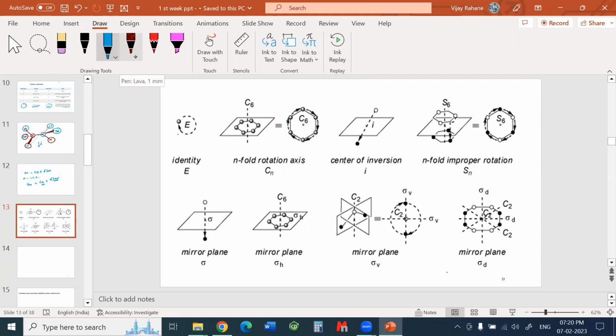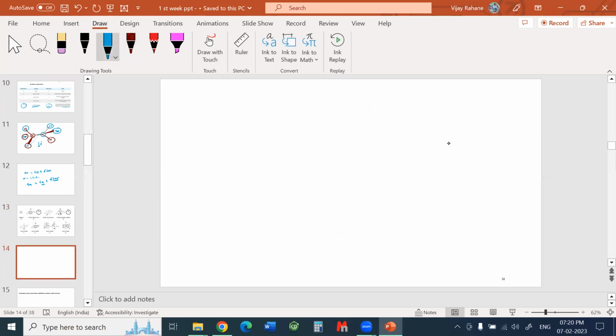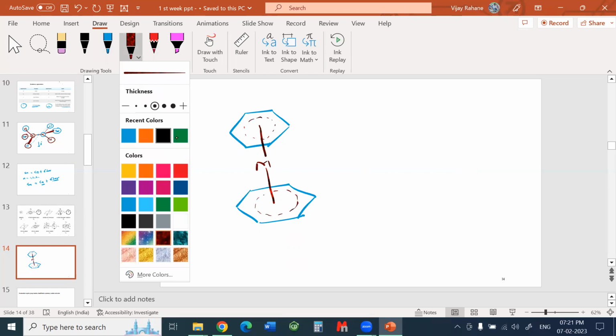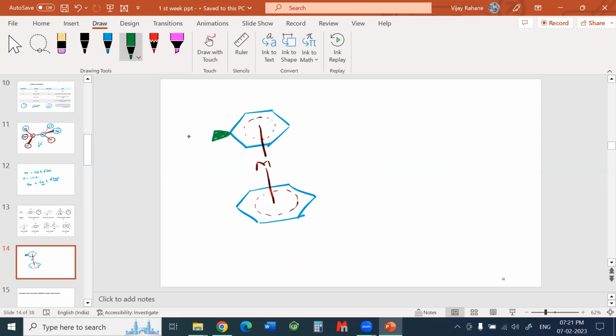Right. N for improper rotation. If we take N for improper rotation, let's take the example as shown here. Suppose this molecule is attached to a metal atom, so it forms a complex, and here it's an entirely pi conjugated system, fully conjugated. Let's take an imaginary example just to understand. In this one, three different groups are attached. Let's say a green group attached here, here also, and here also. Right. These three green groups are exactly the same, and these are also attached here.